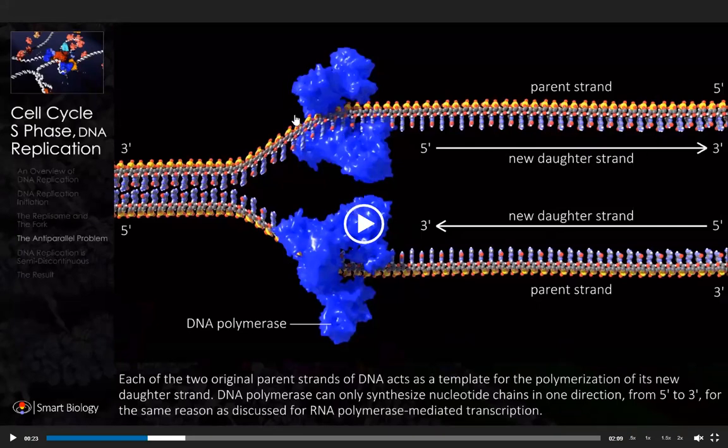But remember, the polymerases are in the replisome. They are in the same location. They are not moving away from each other. And the polymerases were shown only to add nucleotides to a free 3' OH. They cannot add new nucleotides anywhere else, okay? So this daughter strand is going to be synthesized in the opposite direction. How will this particular polymerase, which is located here, synthesize in the opposite direction? But it has to synthesize in this direction because that's the only activity that it is capable of carrying out.